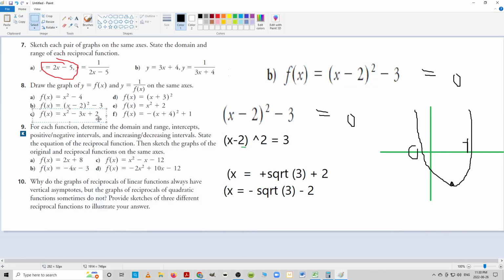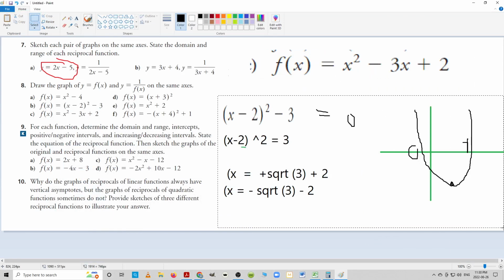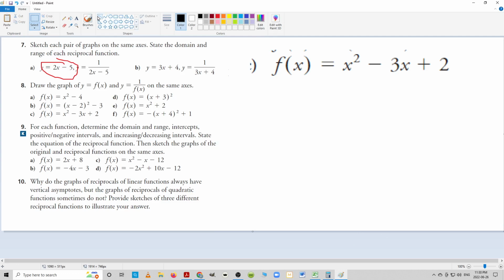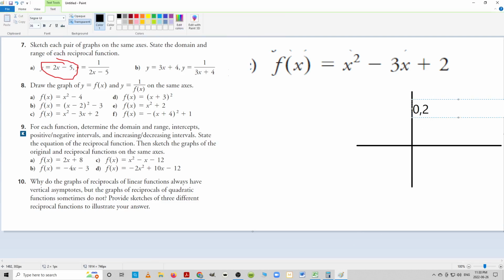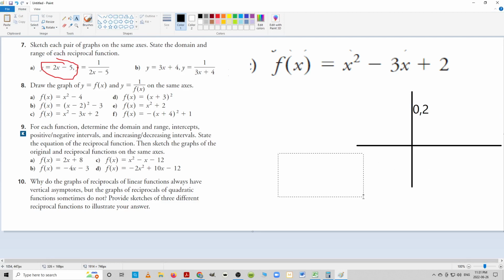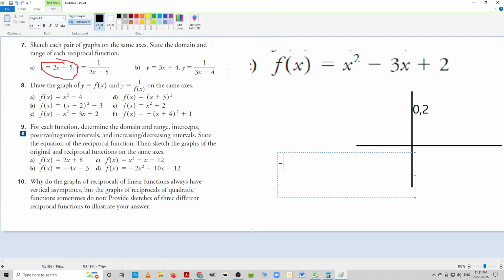This one is also a parabola, and I think they're just getting you used to figuring out the pattern. What do we know about this parabola? Well, we only know one thing: it goes through (0, 2). We also know it's upward facing. And if you wanted to get an idea of where the vertex is, it's negative b over 2a. What's b? It's negative 3, so negative b is positive 3, divided by 2a. What's a? 1. So we're going to find the vertex at x = 3/2, which is 1.5.